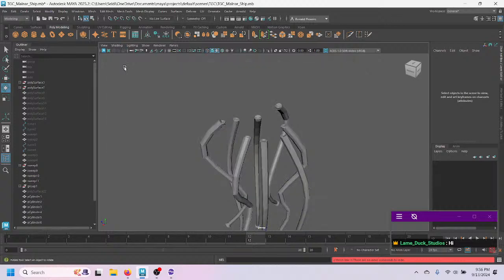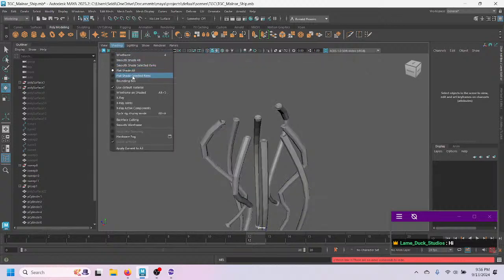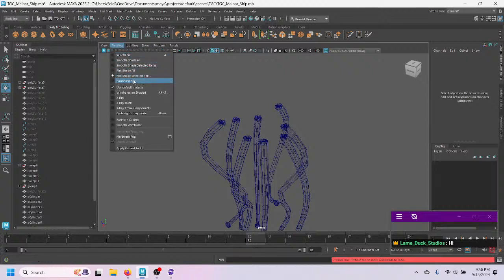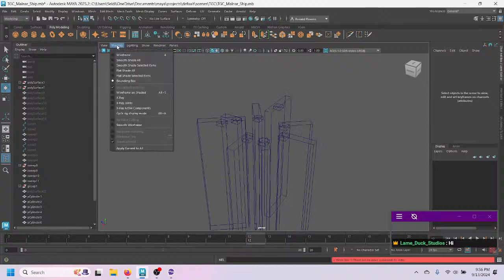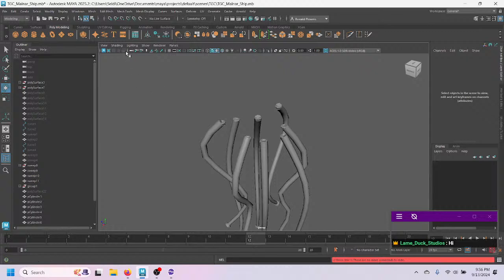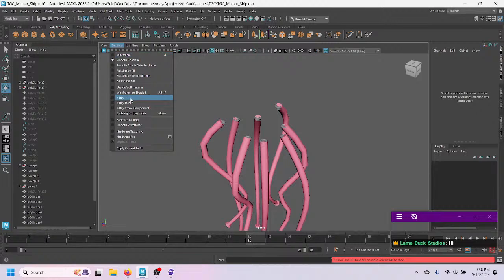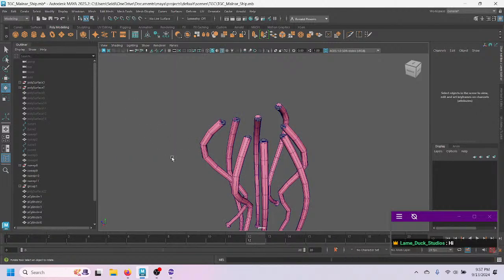Which shading mode was I in by default? I don't remember. I think it was smooth shading all. And I want wireframe unshaded.